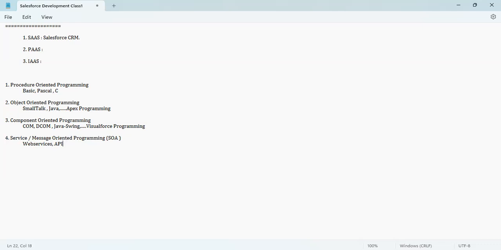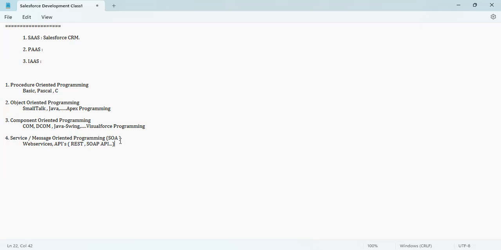When I say APIs, we have APIs like REST API, SOAP API, and so on. When you name any programming language in IT, it falls under these four categories. Coming to our Apex programming language, it's object-oriented, and Visual Force is component-oriented.